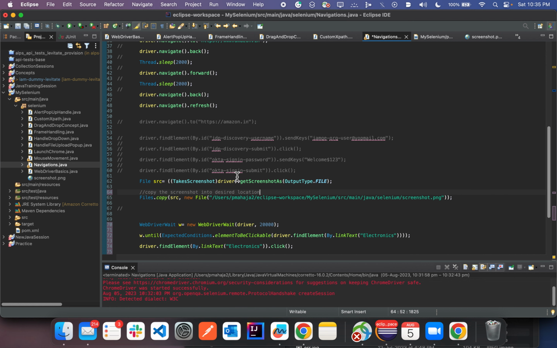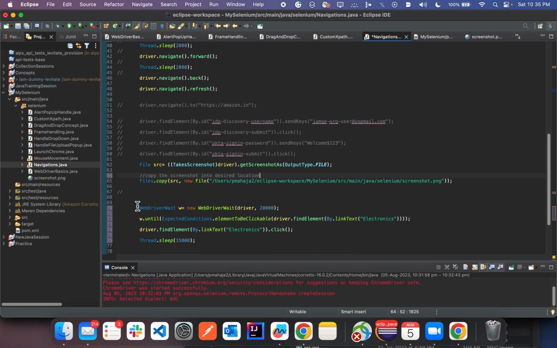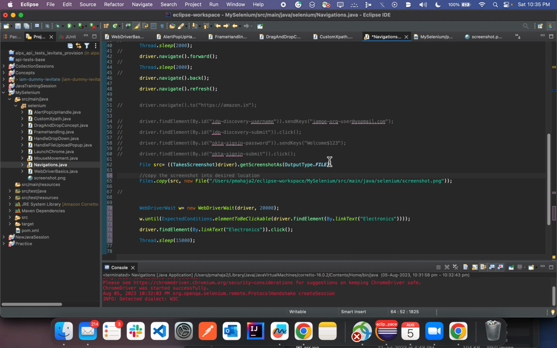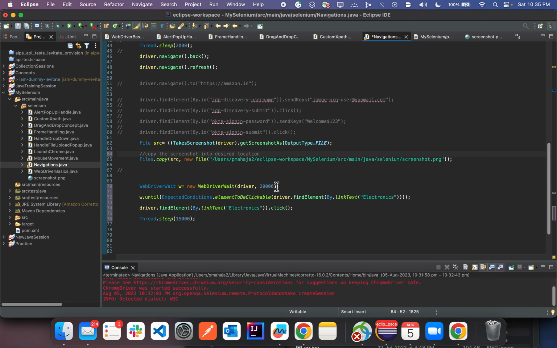So basically we are doing this and then we have the screenshot. And then for explicit wait: if a particular item is taking a long time to load, for example some of the elements have come but there's one link that is taking too much time, for that one we can put an explicit wait. In the case of explicit wait, we have to specifically mention for which element we are going to wait and for how long. So we are doing it for that specific element explicitly.